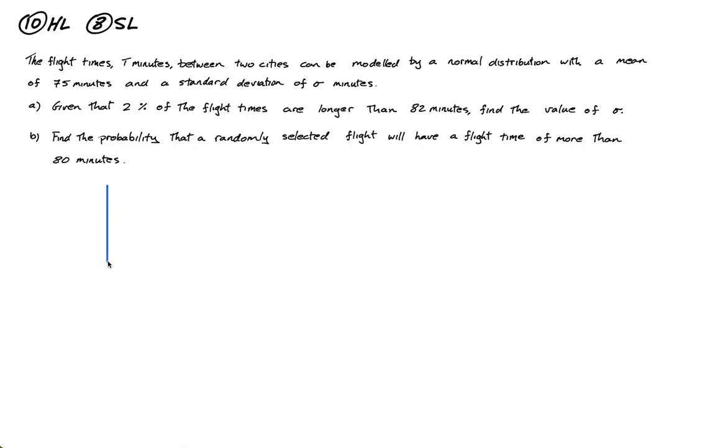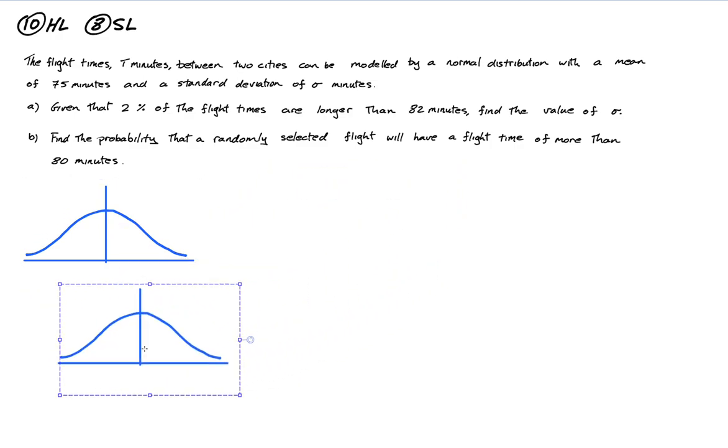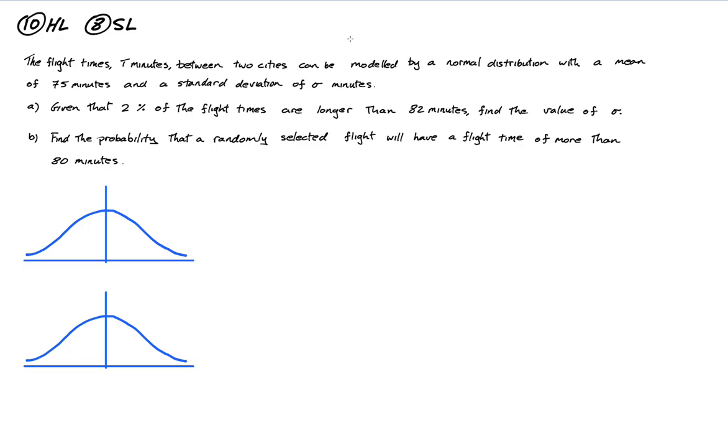I'm going to draw a bell curve. That's the first thing we want to do. And then the second thing we want to do is draw another one directly underneath it. Now, because I can, I'm going to copy and paste, and look, I go straight underneath it. So this guy has a mean. This is my X, my real world data, and this is my Z. I have to find a Z value in order to find sigma when I don't know sigma. This is what I do.